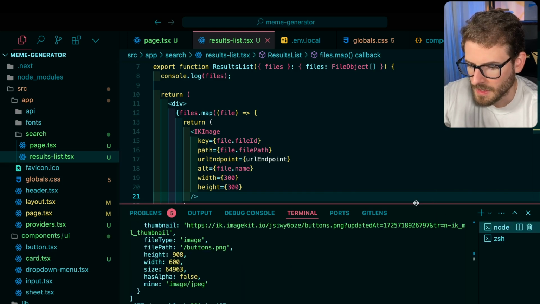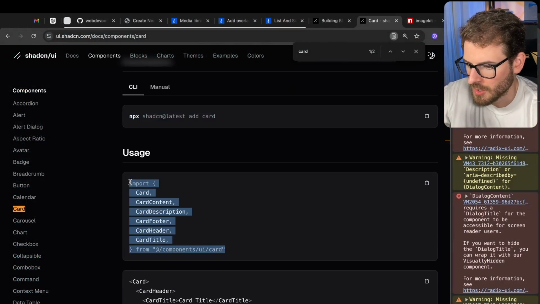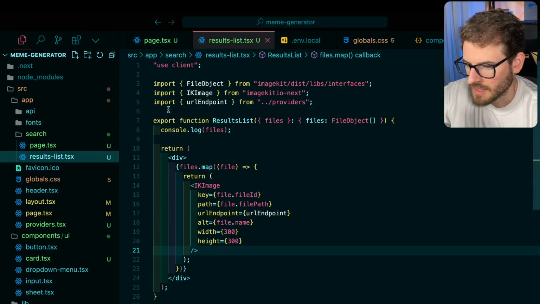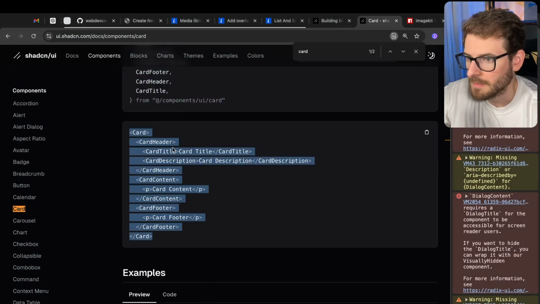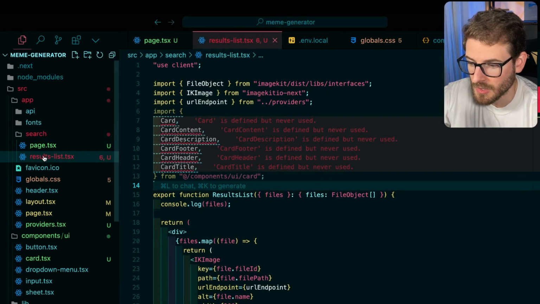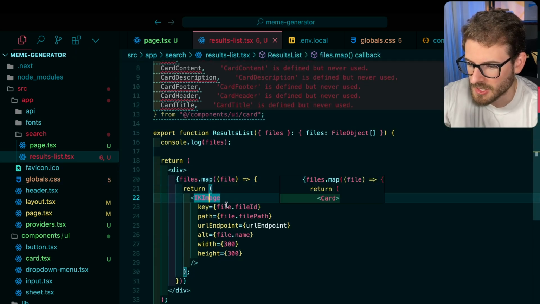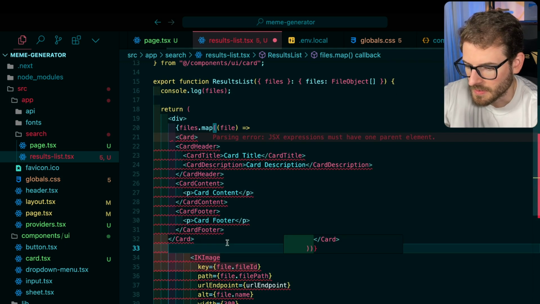All right. And then inside of the page, let's import all this card stuff. The result list, okay, that's fine. And then we're gonna grab this card. So if you wanted to, you can make another component called like an image card or a meme card. It's okay to just put it inline here, I think, for now. We're gonna go ahead and just do this.